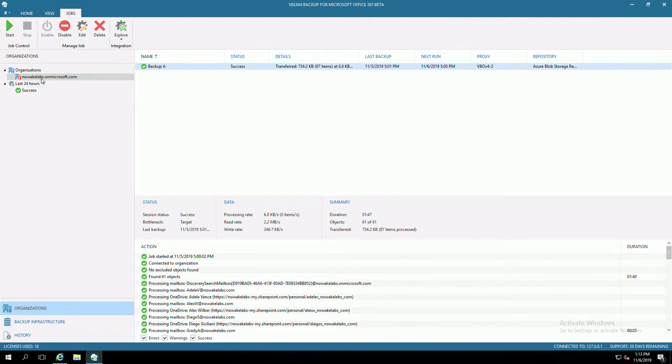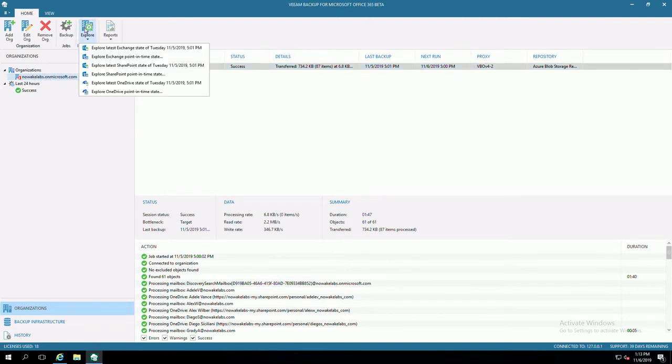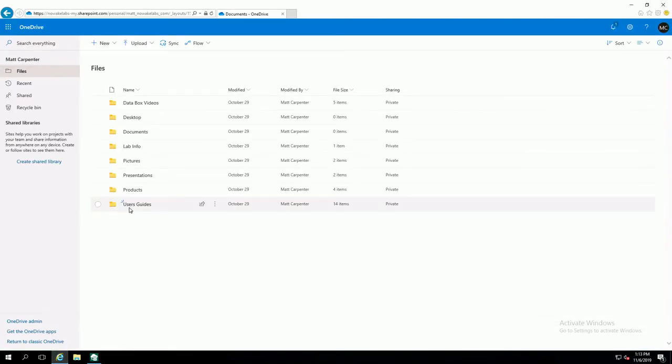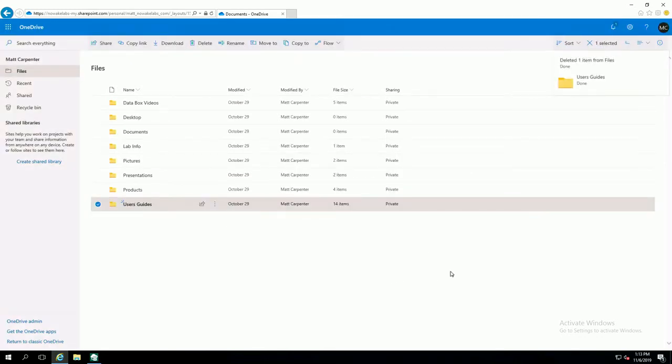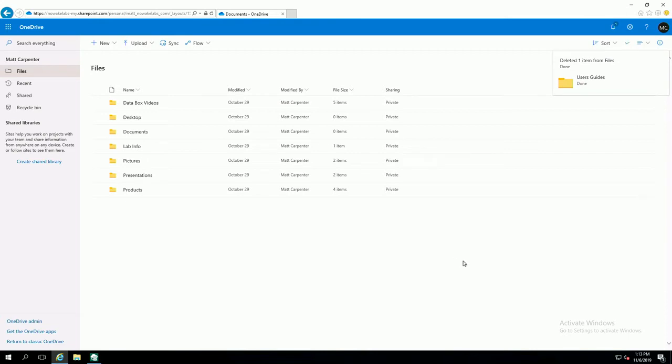Because now if I go ahead and say, I want this, explore. Let's say I want to go ahead and, let's be destructive today. So I got my user guides, because no one reads a manual apparently. Let's see, go ahead and delete those. It's not really important, right? No, it's like I like to delete the file that says do not delete me. I just think that's a trip. Go ahead. Don't store stuff here. So I've deleted that there.